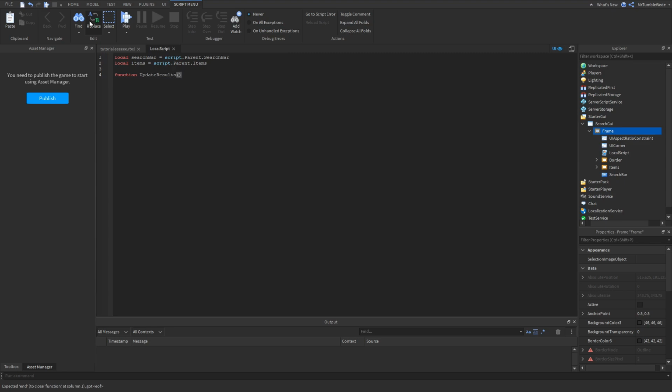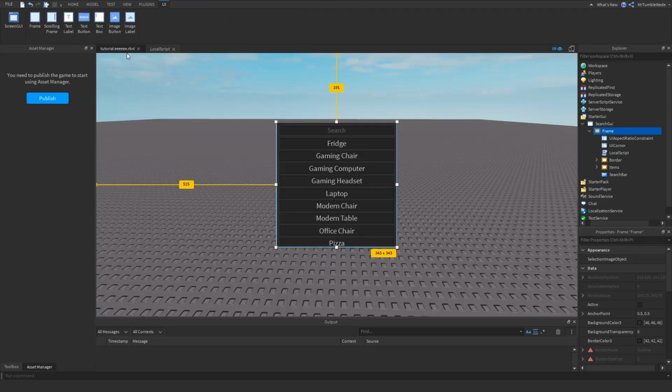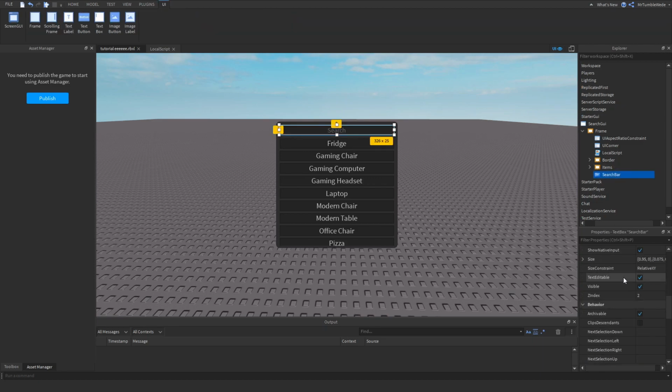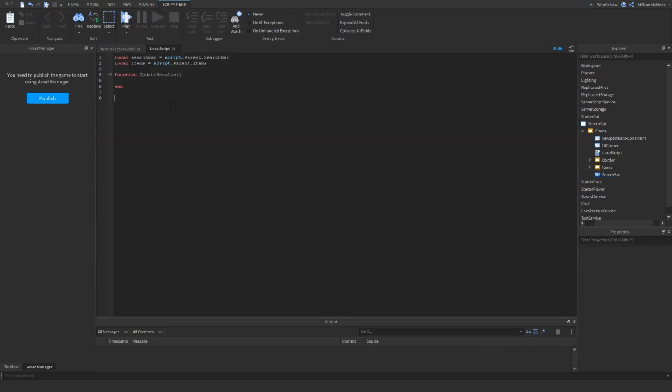I want it so that if any property in this search bar gets changed, aka if the text is changed, then it will automatically fire up this function. So we can do searchbar.Changed:Connect(updateresults), just like that.